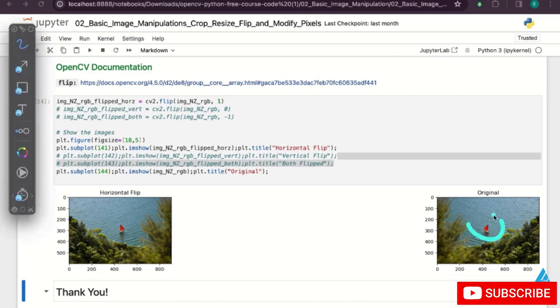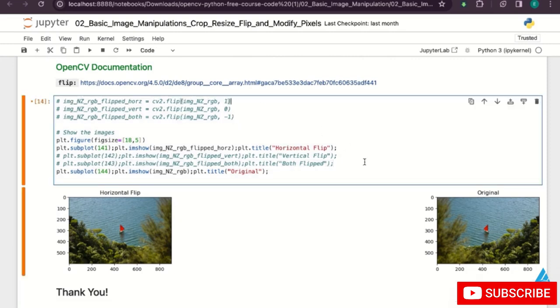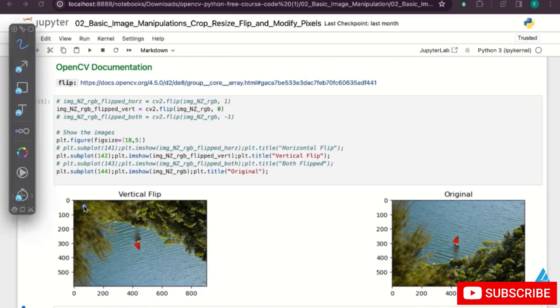As you can see, this is the original image. This is the right, this is the left. And you see that this right here has become the left in the flipped image. And this was originally left, it has become right in the flipped image. So we have flipped it horizontally. Now let's comment this out and try the next flip. We have this, and when I run, we have 0. And 0 corresponds to a vertical flip. Why? Because we are flipping along the x-axis, which means in the original image, this was the bottom. In the flipped image, it becomes the top. And in the original image, this was the top, which becomes the bottom in the flipped image.